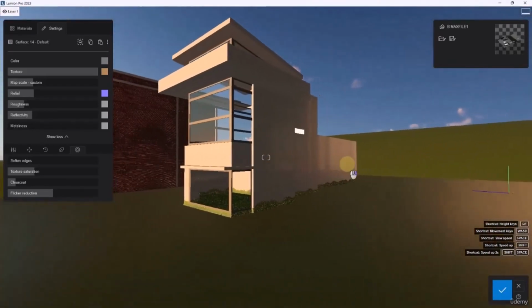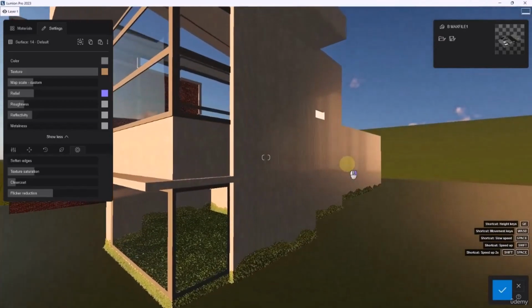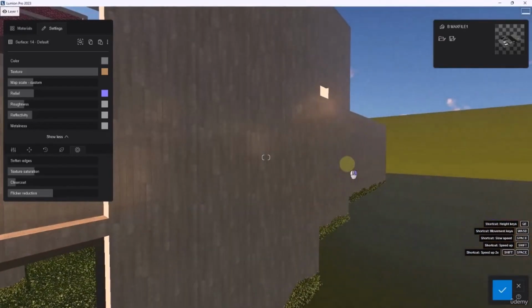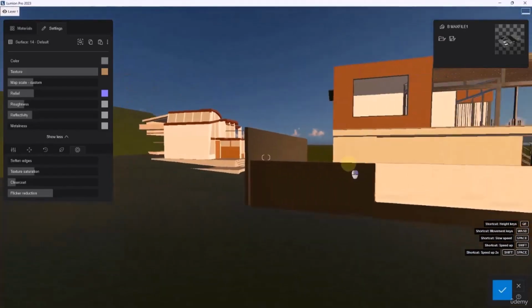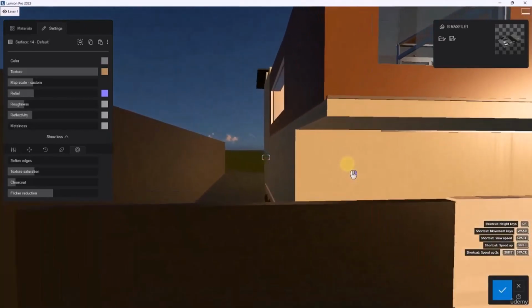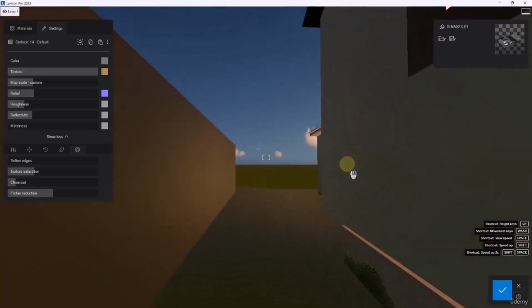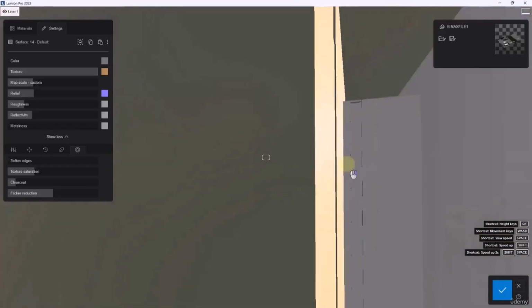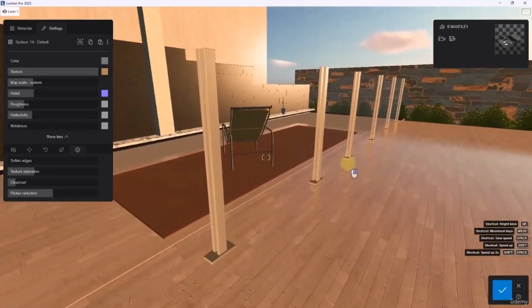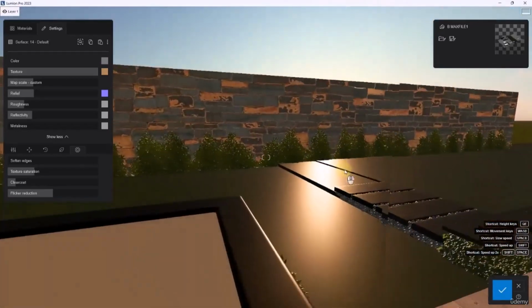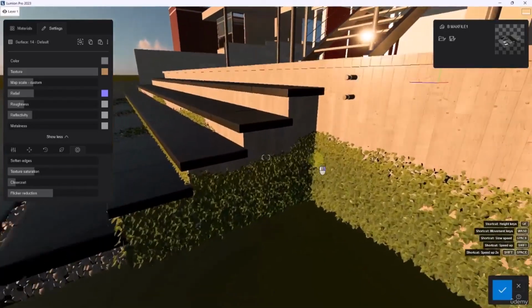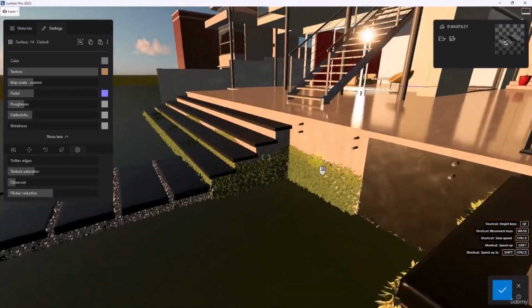Alright, let's see if we find it or not. I hope there is something which is shimmering here. Okay, I don't think we have it here. Okay, we don't have it.